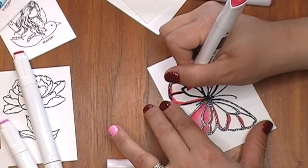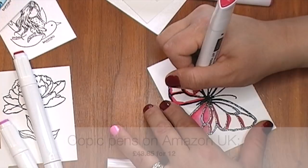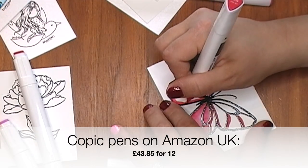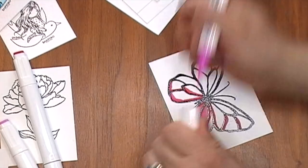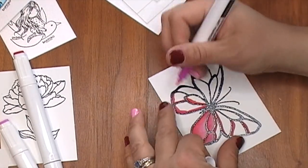I don't know what these are like compared to Copics. Copics are usually the main brand people buy. I think they retail for about £2 a pen. They're a lot more expensive than these ones. I don't know what they're like. I've never used them because I've never been able to afford them. So yeah, these, obviously, you can't put the lid on the end, but that's fine.